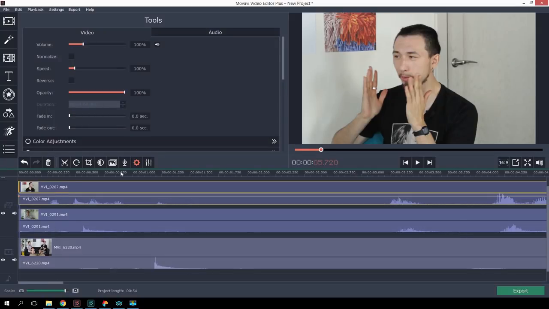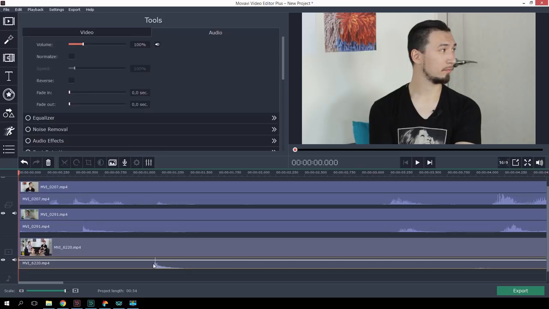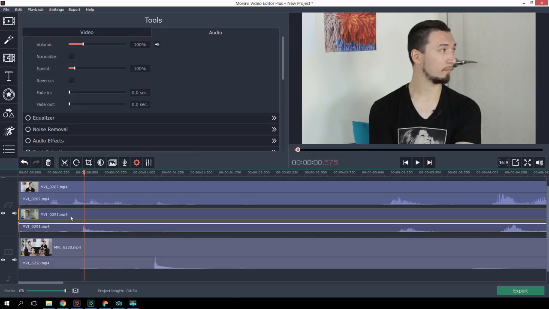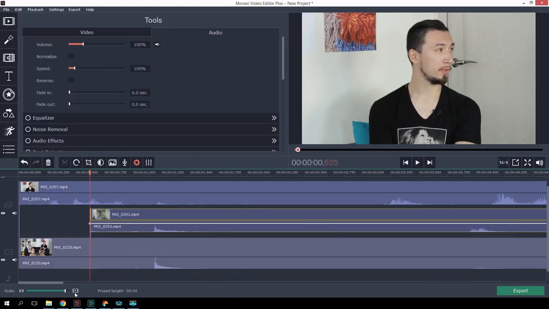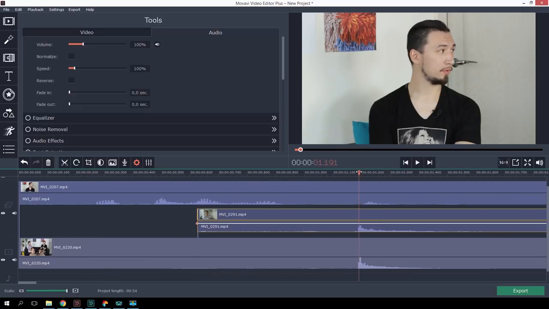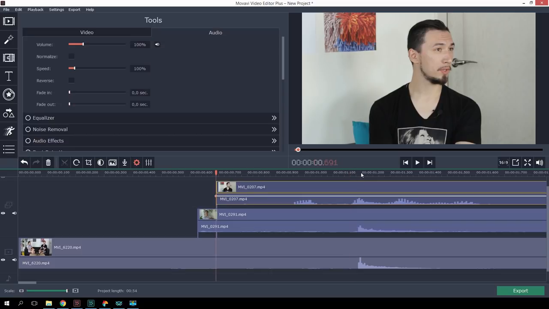Instead, take a close look at the audio clips. Each of the three has an obvious standalone peak. This refers to the starting point we marked with the clap sound when shooting. Now you know that waveforms in Movavi Video Editor are there for a reason. In our case, they are super helpful for synchronizing. I simply align the clips with this single peak. And it's done! Now I can be sure all the rest is perfectly in sync.